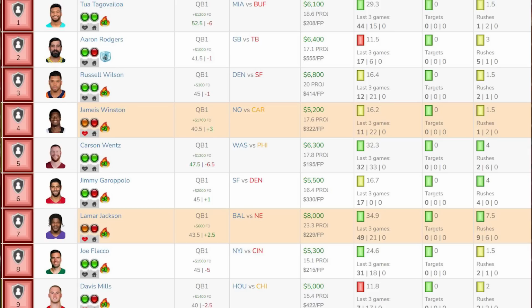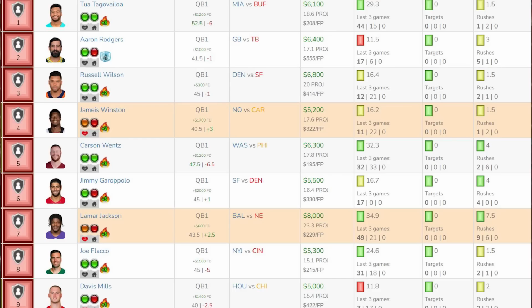Aaron Rodgers coming off a decent week, got it tough. Russell Wilson coming off some crappy weeks, hasn't really gotten in the groove, got it tough versus San Fran. Jameis Winston, I don't trust him to start. I know he's banged up, but I still don't trust him to start. He's got it tough. Carson Wentz coming off 2 amazing weeks. He's kind of maybe met his match here. He's got it tough versus Philly. Be aware of that. Jimmy Garoppolo, who gets the start potentially here, should be starting. Got it tough versus Denver.